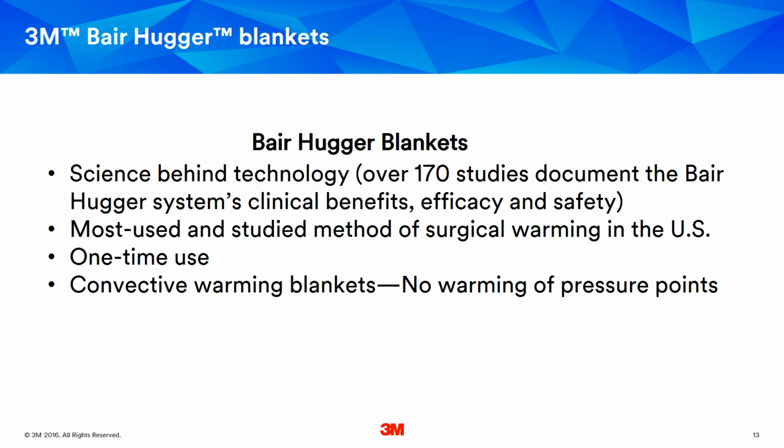In review, Bair Hugger blankets have been clinically studied and proven. There are over 170 studies that document the Bair Hugger system's clinical benefits, efficacy, and safety. It is the most used and studied method of surgical warming in the U.S., is one-time use, and convectively warms the patient. No risk of pressure points and thermal injury.